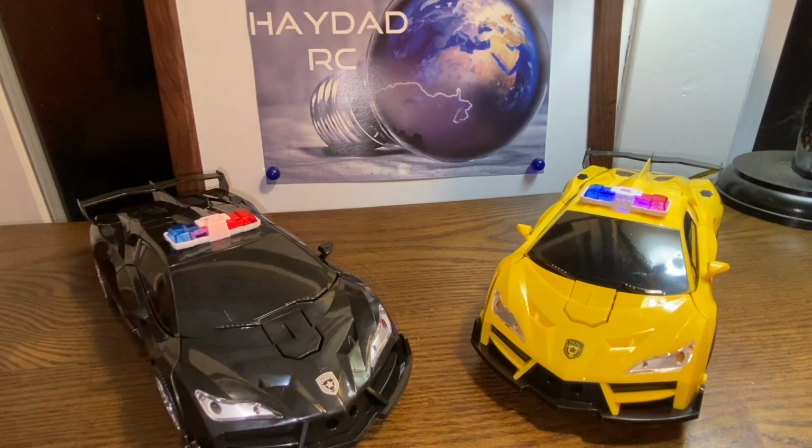I think it would have been a lot of fun back then, and I think a lot of kids might have fun with this. It's not a car that you're going to take outside and drive around, but for indoor use, plenty of fun. Again, who doesn't like cars that turn into robots? These things function well, forward, backward, left, right. They're not super fast. I think younger kids could easily grab these controllers and have a bunch of fun. It's unlikely that a kid's going to break them, but overall they function very well. The whole transforming aspect just looks really cool. Hopefully that came through in my running video segment of this.